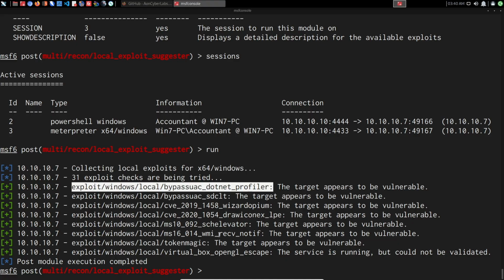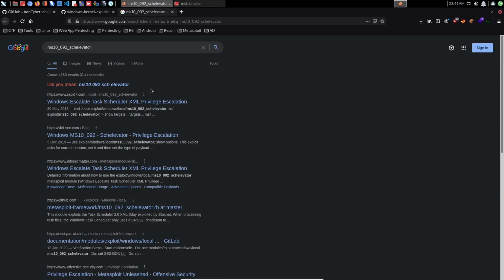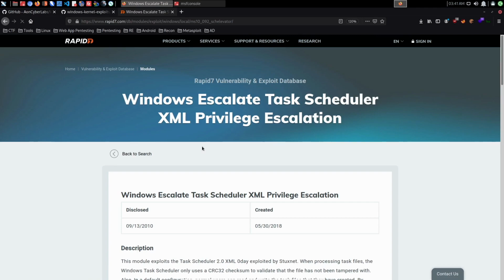Then you have a few others here, like, for example, the Shellevator exploit, as well as this one right over here. These exploit modules can be used if you've performed enough research on them in regards to what versions of Windows they will actually be successful on. So, for example, I can search for it on Google here. I'll just open up my browser, and paste that in there. I can utilize the links here, for example, the Rapid7 link, to learn more about what this exploit module does. So you can see this is Rapid7.